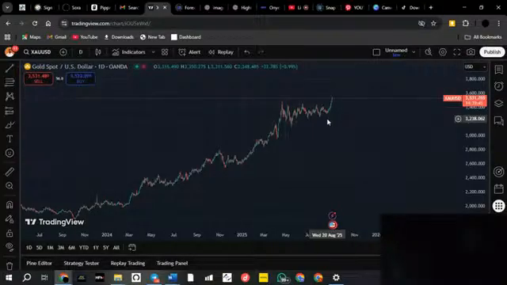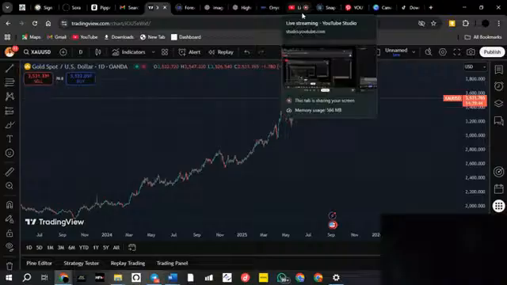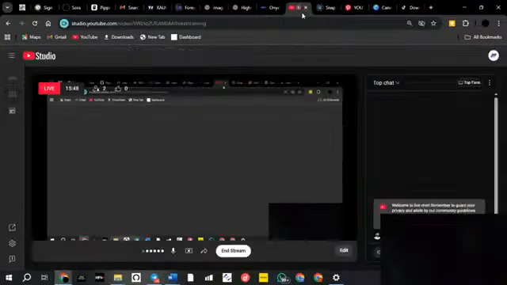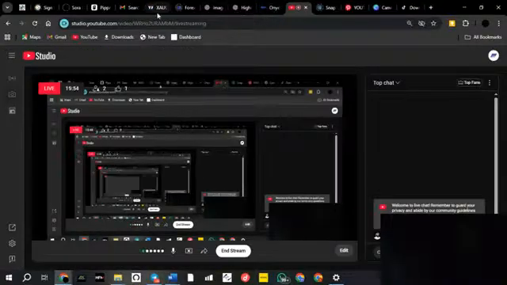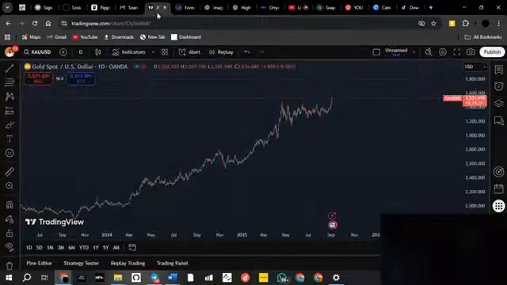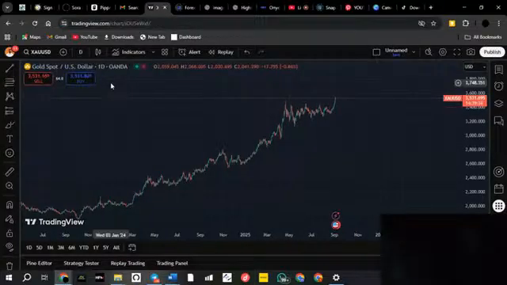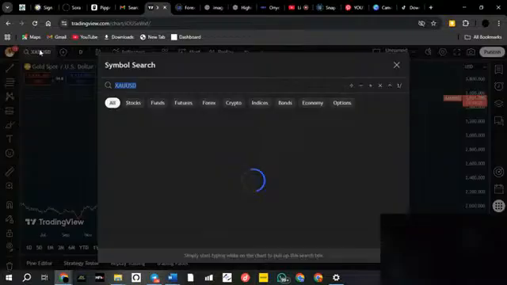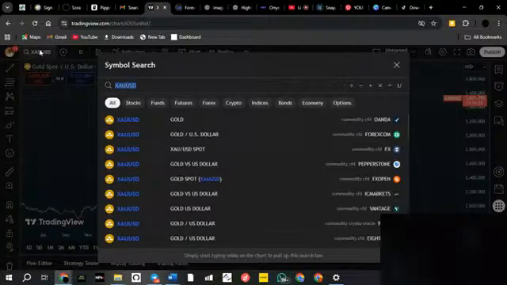Apologies, let me see how long this has been. Okay, still on track. So gold, we are definitely on a bullish trend. Fundamentally speaking, gold is a very strong buy. So let's take a look at NZD USD.